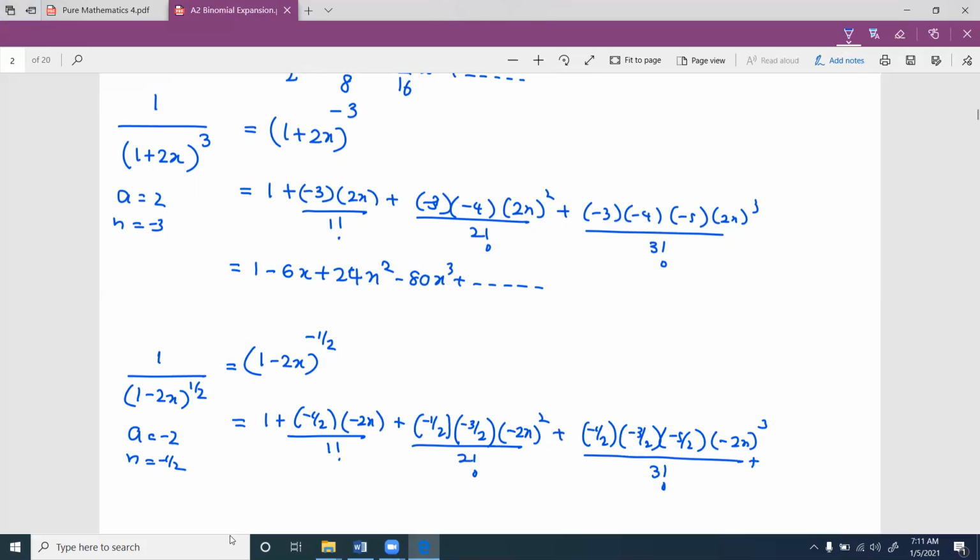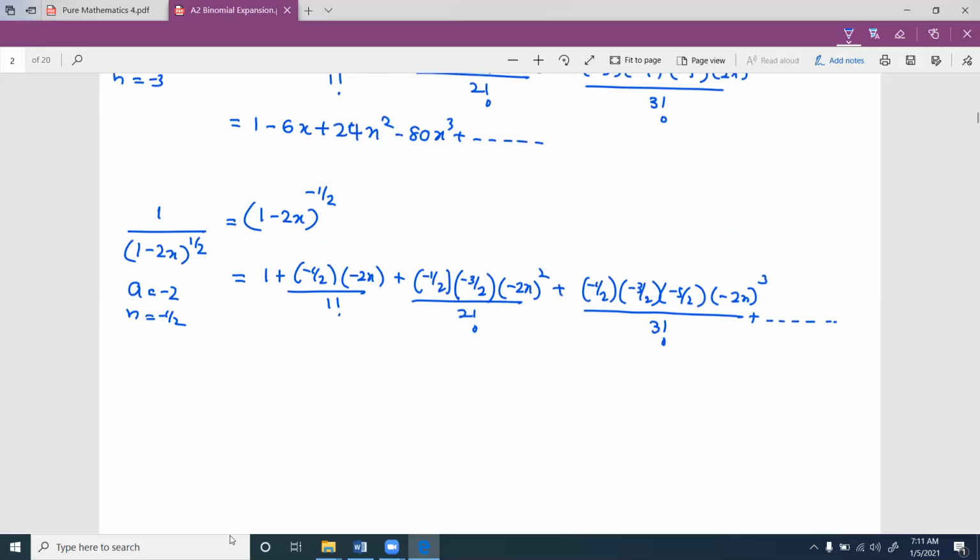Okay. Now, if you want, you can go a little bit further. Let's go ahead with this, right? Then we need to simplify. Let's turn up to minus half into minus 2. It's 1, just x, divided by factorial 1. Then take your calculator and let's go ahead with it. Minus half into minus 3 over 2 into minus 2 squared. We know that turns up to plus 4 divided by factorial 2. Let's turn up to 3 over 2. Hope you can understand how it came. Plus 3 over 2 x to the power 2.